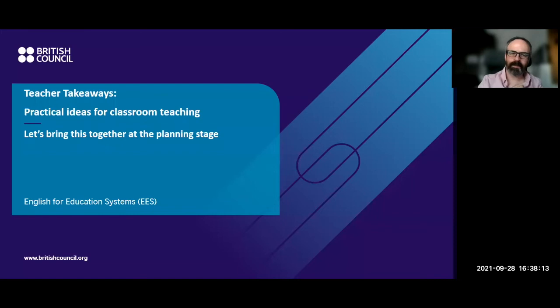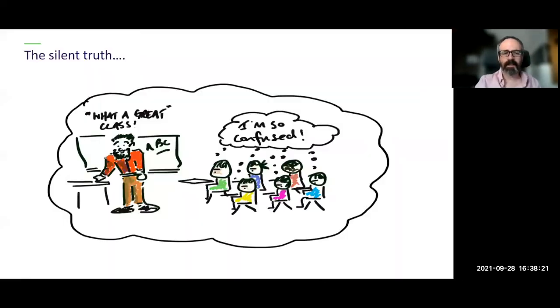Now, let's take this forward a little bit to the planning stage, or take this back, I should say, a little bit to the planning stage. Let's think about how we can plan our lessons, because often when we think of our lessons, they're wonderful in our heads, they're excellent, they seem so logical, and there's no way that no one could understand it. But from the student's perspective, they don't have what we have in our heads as we plan the lessons. So we need to really think logically, not only about what we're going to do, but how we're going to do it to support and to scaffold the students' understanding.